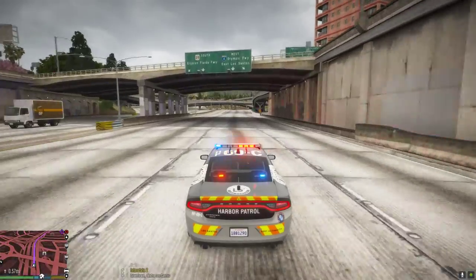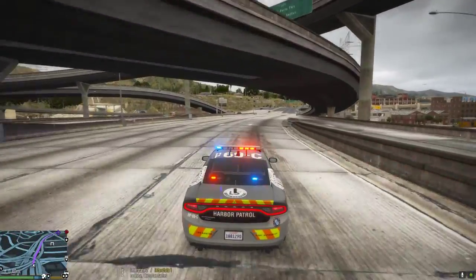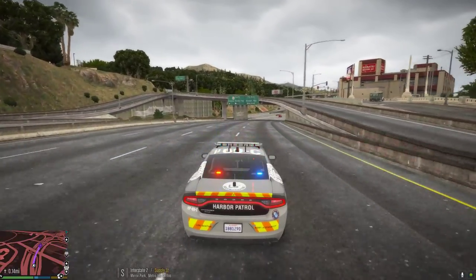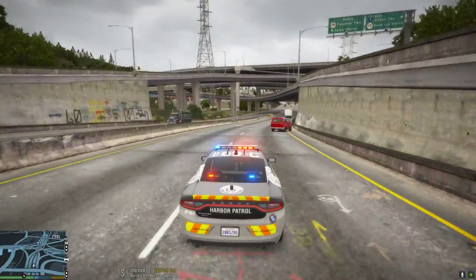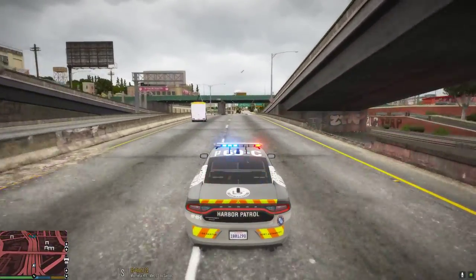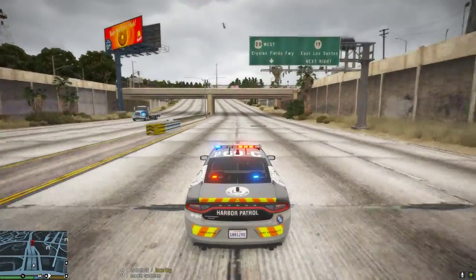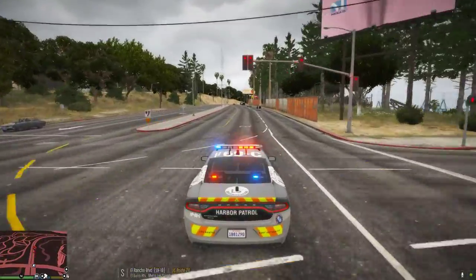Assistance required on Del Perro Freeway in downtown. Units respond code 3. Dispatch, we got a visual on the perp in pursuit. Get involved in this before we end this video. We're catching up right now.